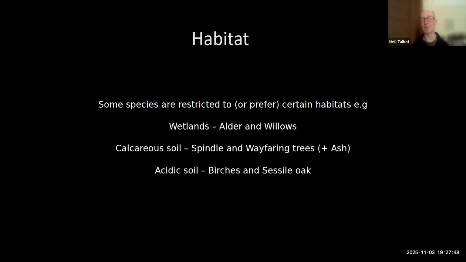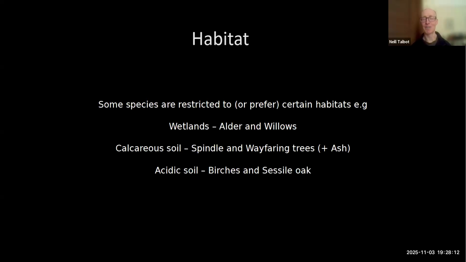Then you've got a number of wetland species, particularly things like willows. There are quite a lot of native willow species, and also alder. Another one that you'll get in wetter areas is downy birch, rather than silver birch.